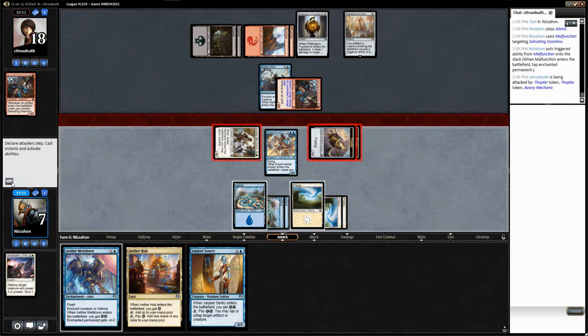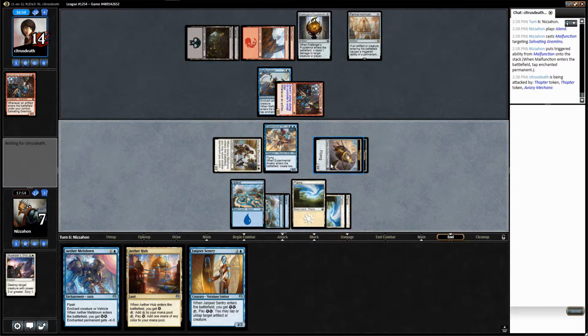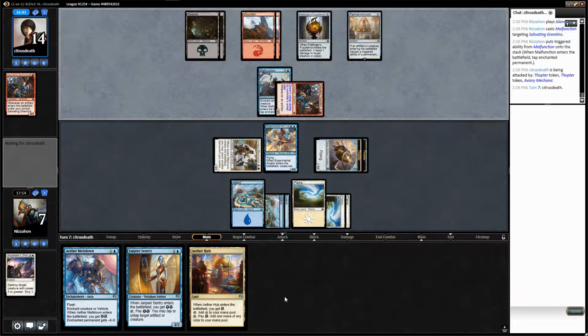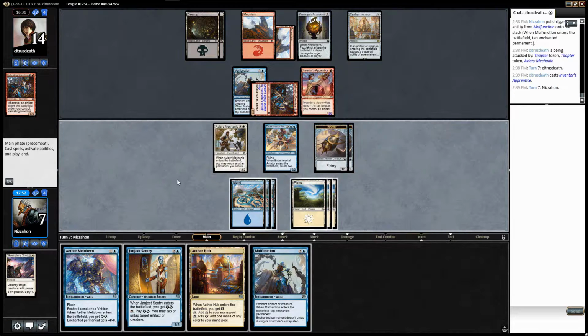Swing for 4, and end our turn. We haven't produced any energy yet. That's pretty weird for our deck. We do have 5 energy in our hand, but still. Right, that worries me a lot less. Doesn't punch me in the face quite as hard. Okay, another Malfunction. I'll take it.